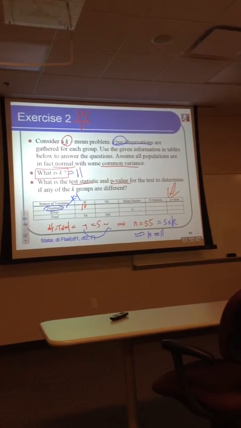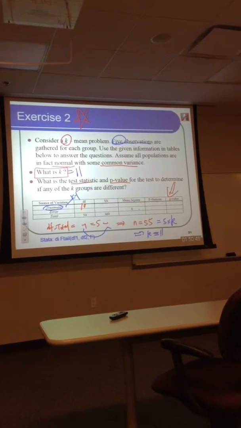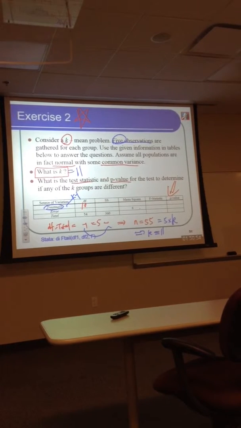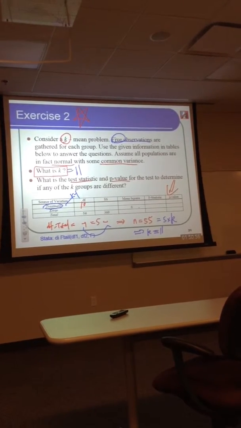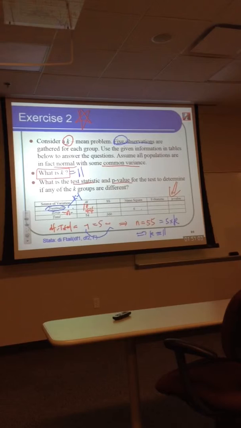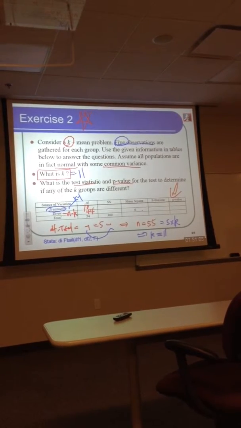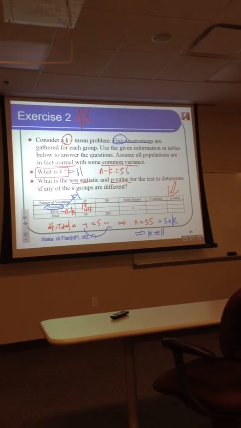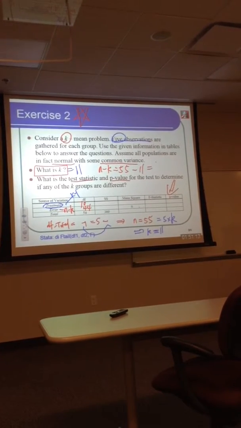Now, the degree of freedom for the error term. You know two of these three numbers, so the third one is simply 54 minus 10, which is 44. In other words, this one equals N minus K. You have 55 observations minus 11 groups, and you also get 44. So that's how you complete the first column.